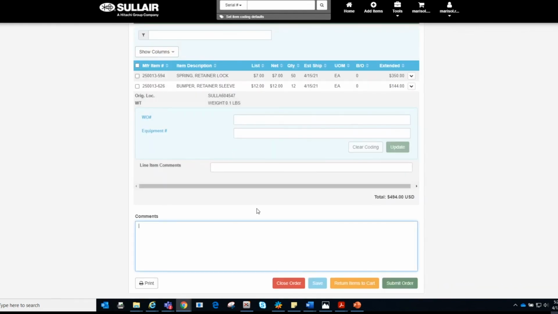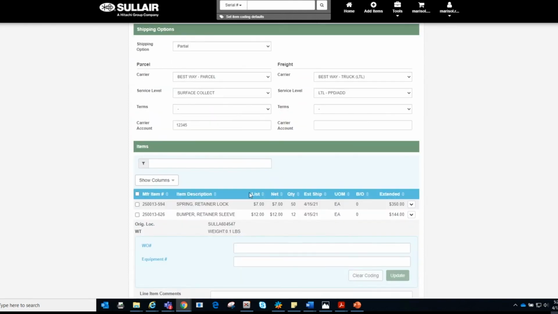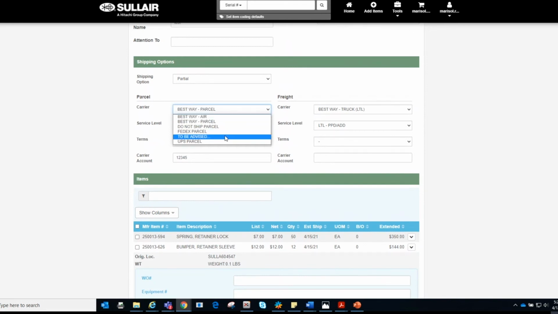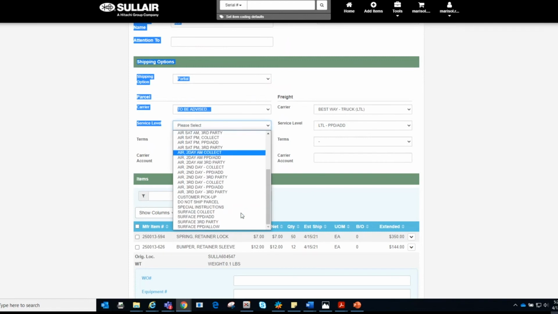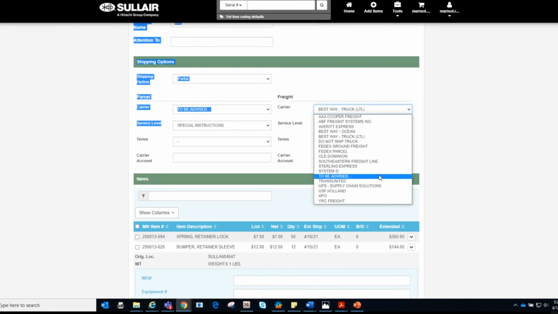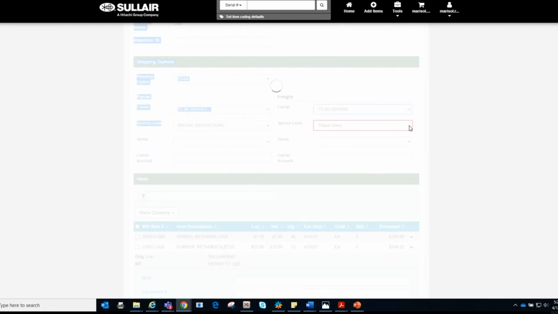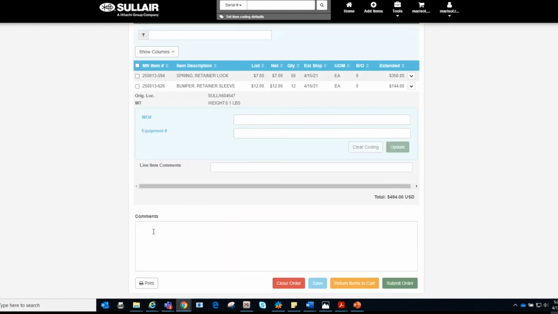And any comments. If none of these options for parcel or freight work for you, and you have a very specific carrier you would like to use, you can always put to be advised, special instructions, and then leave a detailed freight carrier account number.